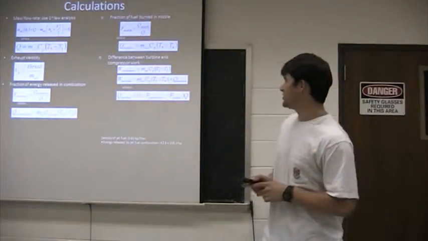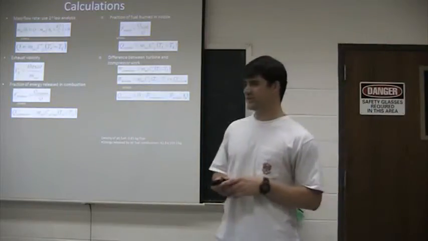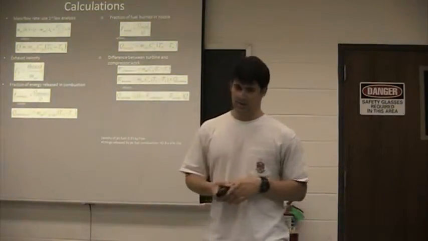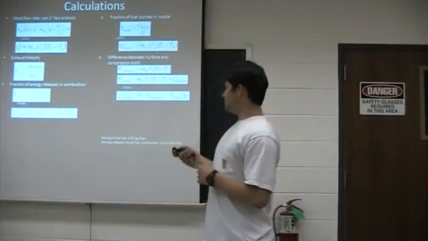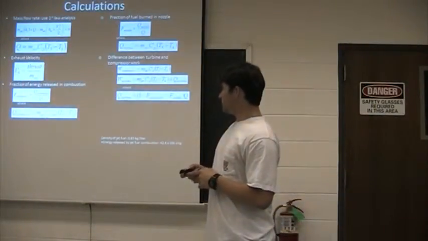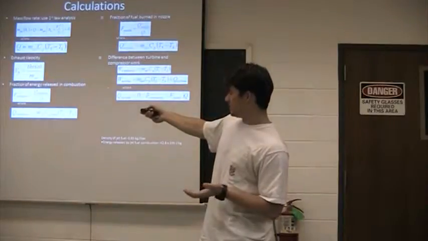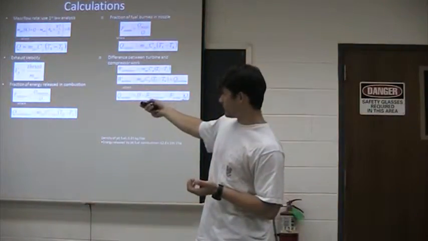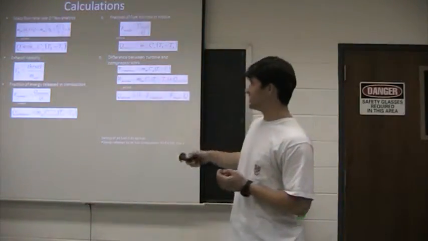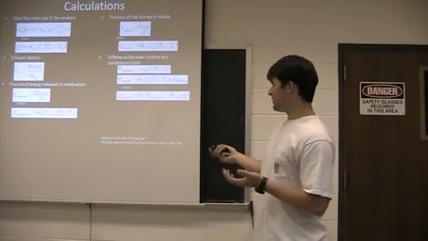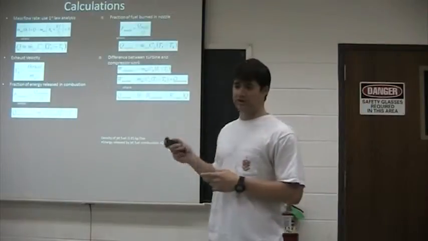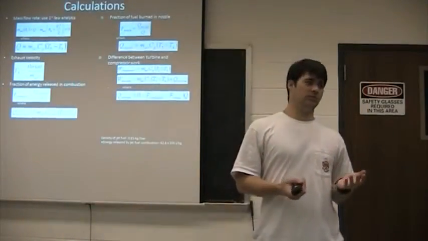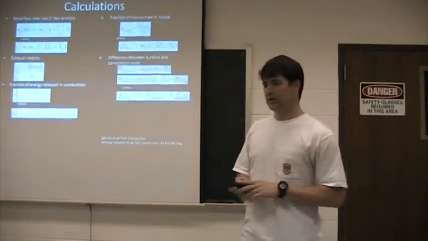These are the calculations I used. Mass flow rate was rho V A, or density times velocity times my area. This was velocity exiting the nozzle with the thrust. That's my mass flow rate times velocity. And then if you need to calculate the fraction of energy released or the work of the compressor or turbine, these are the equations that will also be used by the reporter.